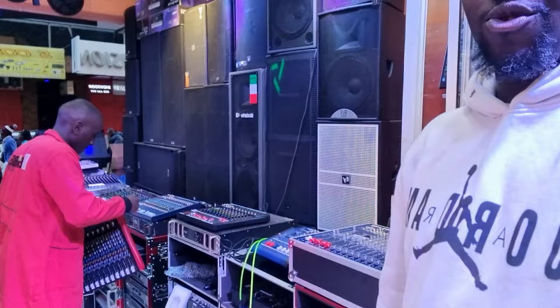Today we want to do a video about how to connect a plain mixer — or a passive mixer — together with a power amplifier. We're going to take you through step by step on how to do that. Alex is already setting up the mixer over there. We decided that as much as we're going to do complex sound videos, we're also going to take all our audience and clients through from the basic level, then go on to the harder and more complex stuff. Today we're connecting a plain mixer to a power amplifier, then routing the signal from the amplifier into the speakers.